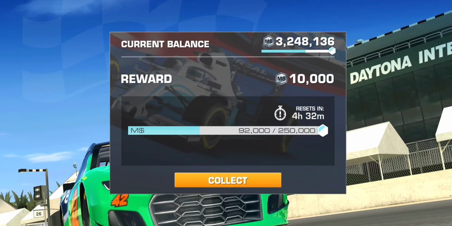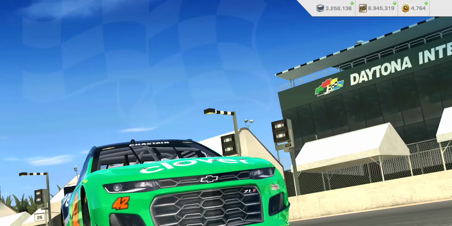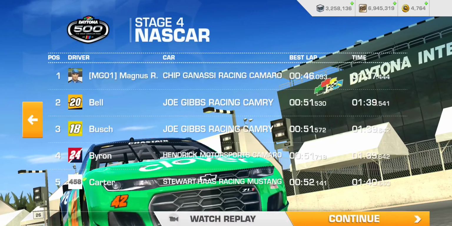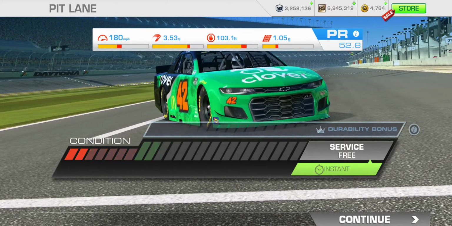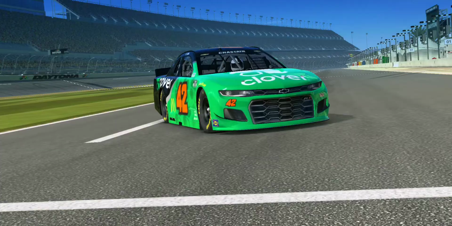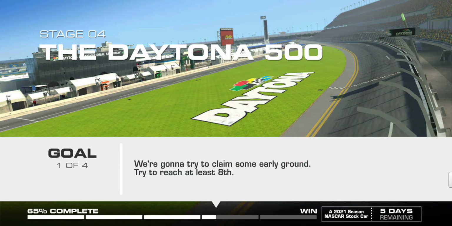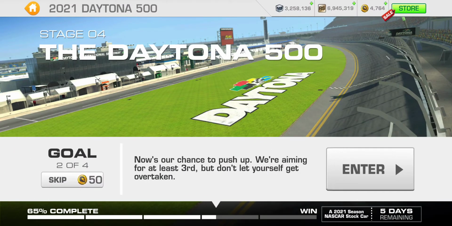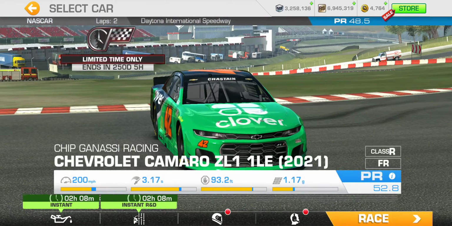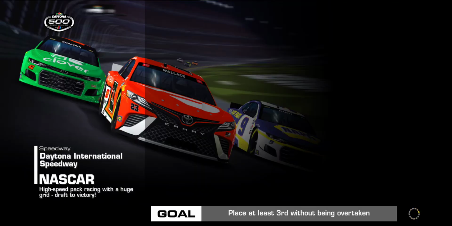All right, so 2 laps, 10,000 motorsport dollars for coming in first place. 46 seconds and change. All right, even better. All right, 1 goal down. Goal 2. Aiming for at least P3. Don't get overtaken. All right. So, do my best.